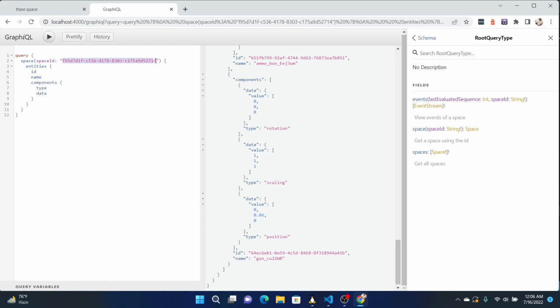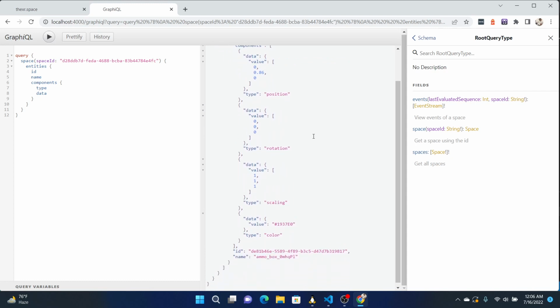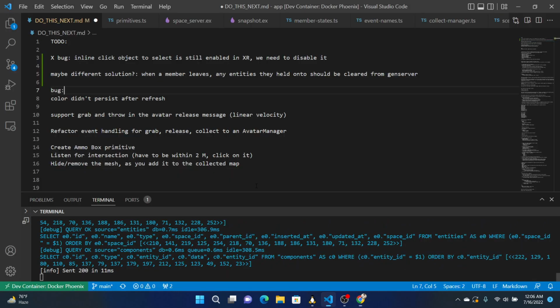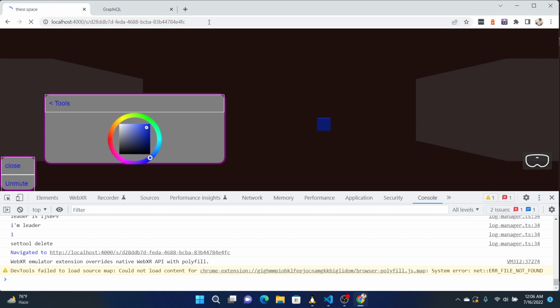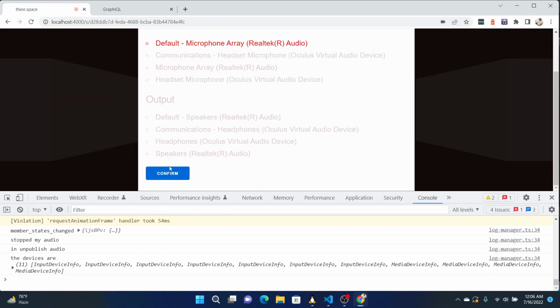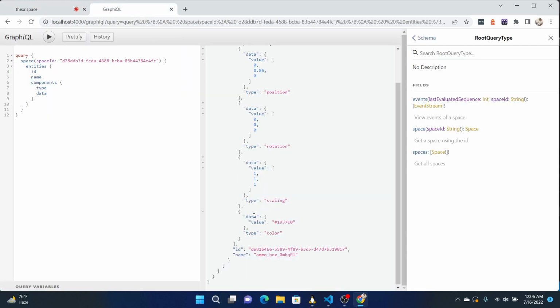Tell me about this space. So we have position, and we do have color. If we refresh, color is not persisted, but this looks correct. This component here is correct.